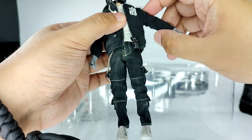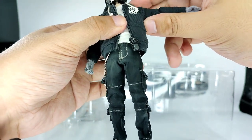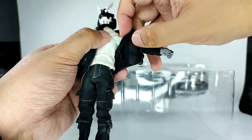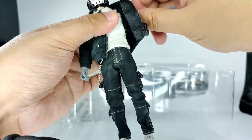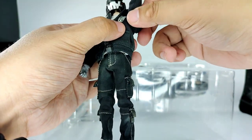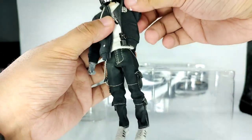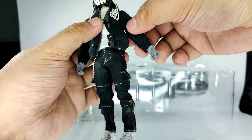For his arm, you can move it sideways this much — I'm not sure if the cloth is just hindering the movement. I think it is, but I think you can adjust it. You can also move it up and spin it around. Of course you wouldn't want to spin it fully because he is wearing cloth, but you get the gist.